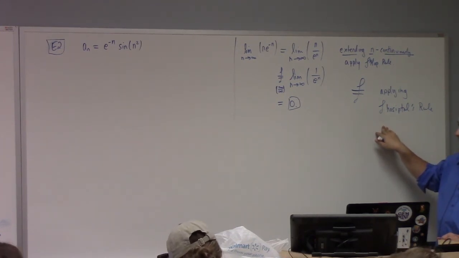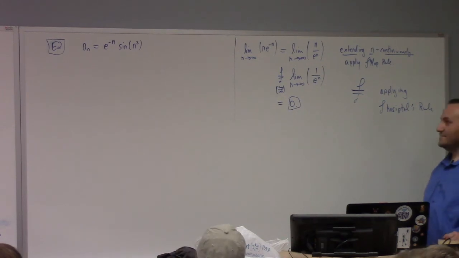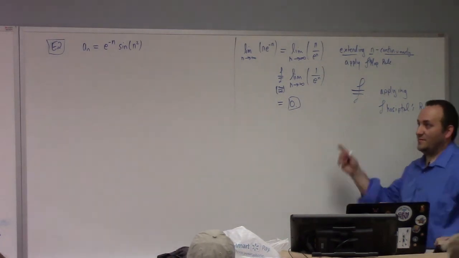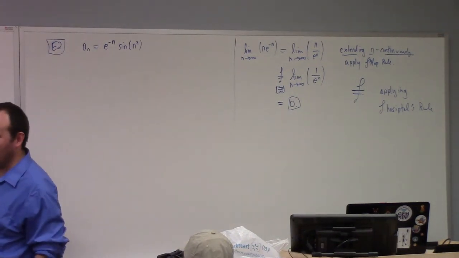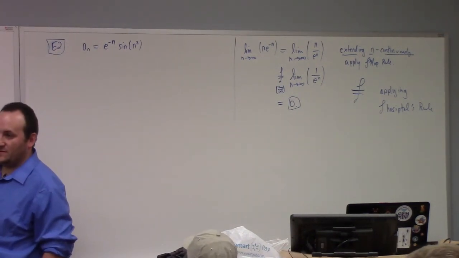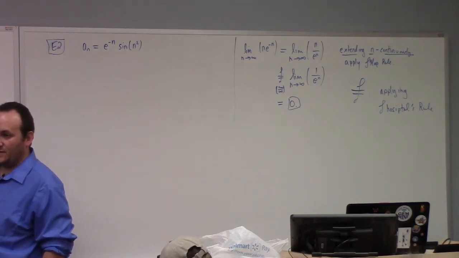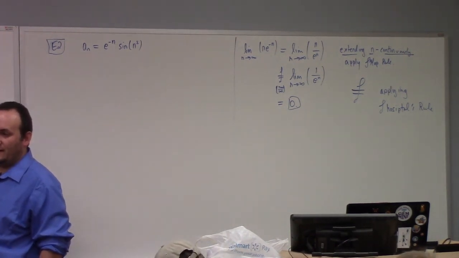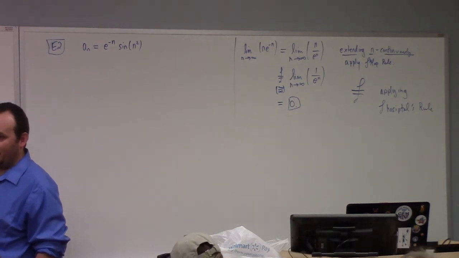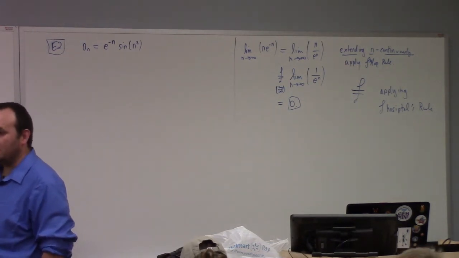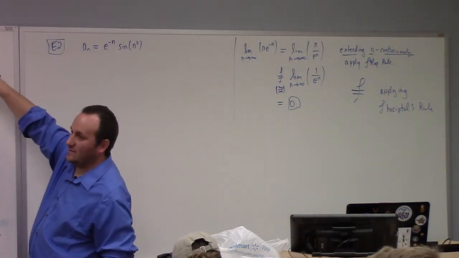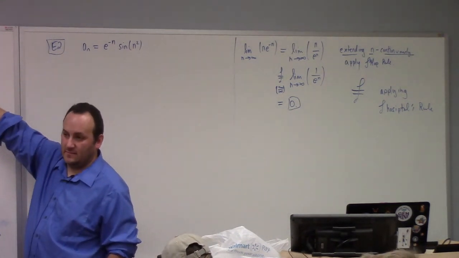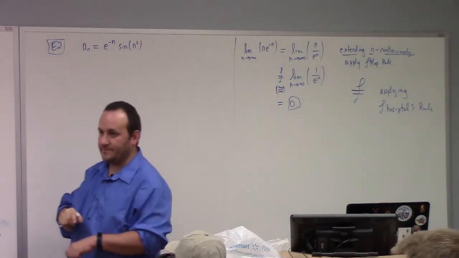I don't understand what extending means, like extending n continuously. That means I'm using this theorem. I'm taking my sequence and replacing it with a function, which is a continuous extension. Then I'm applying L'Hopital's rule to this function of a continuous variable where calculus makes sense. Calculus 1, I'm applying L'Hopital's rule. I am then finding the limit and then transferring back to the sequence, all of that. Okay. It's a shortcut for using this theorem without writing it out. Okay. That's all.